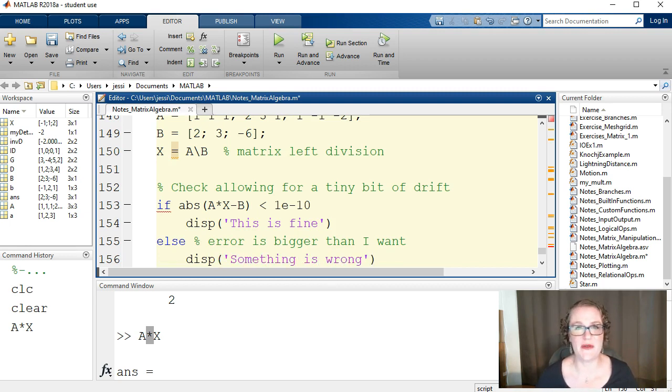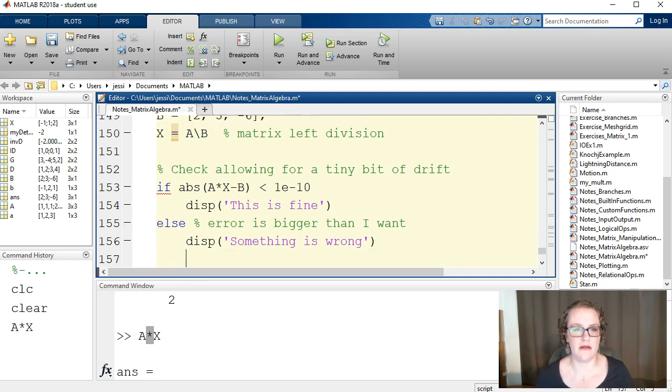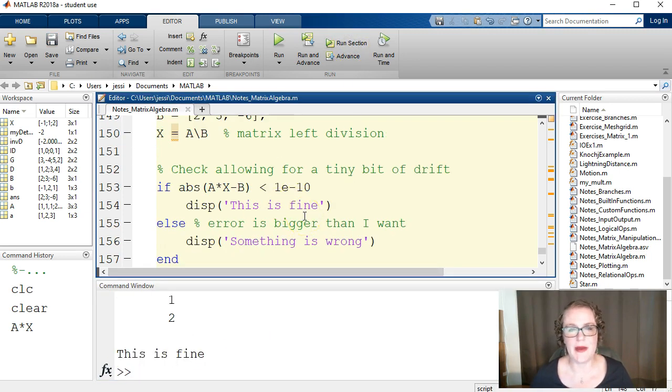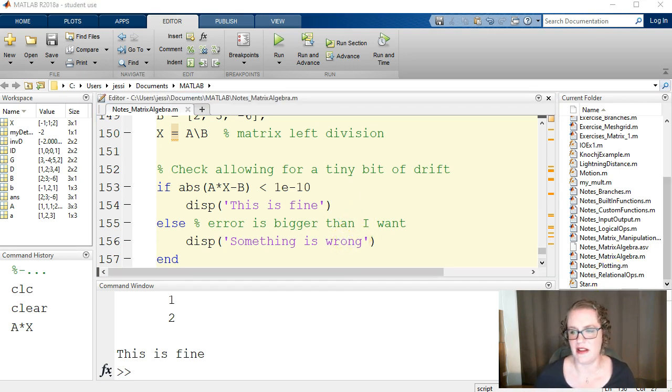Okay, so this is one way to give yourself just that little bit of wiggle room. Let's run this. I think ours is going to be exactly, yeah, this is fine. It might round to 0, but MATLAB is keeping so many decimal places. It's keeping track of a lot, so that's why sometimes you get something that's not exactly 0 but really close. And I just want you to know that really close to 0 means it's good enough for us.